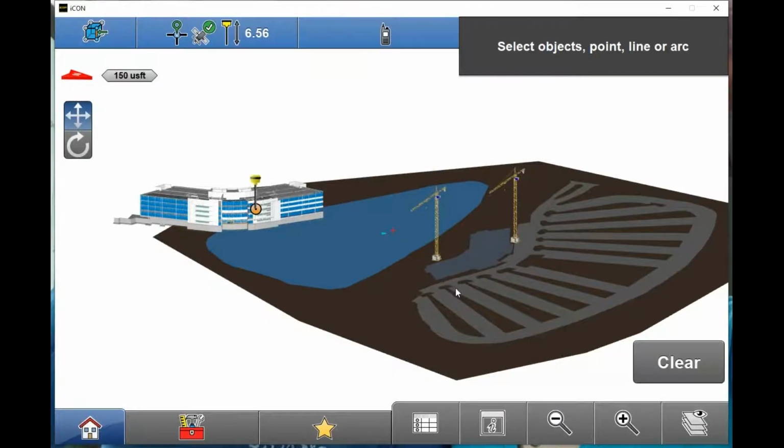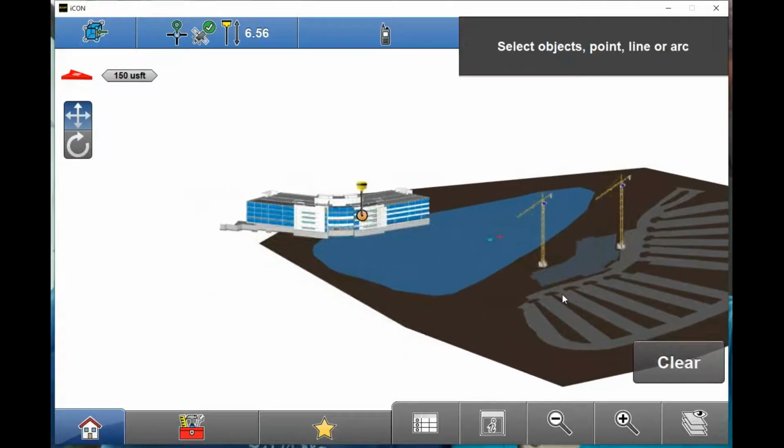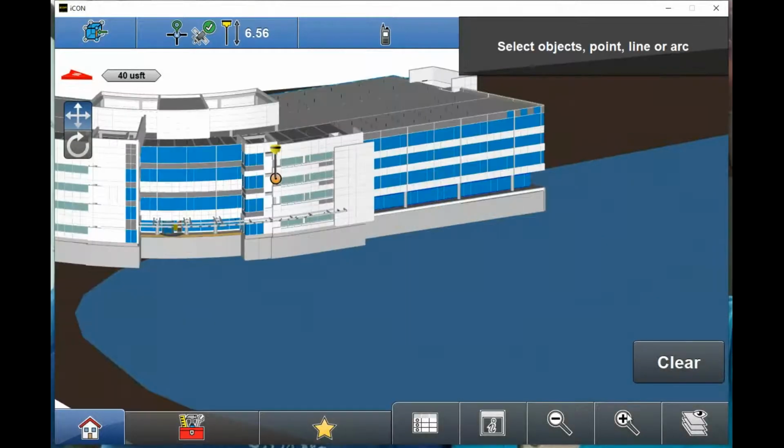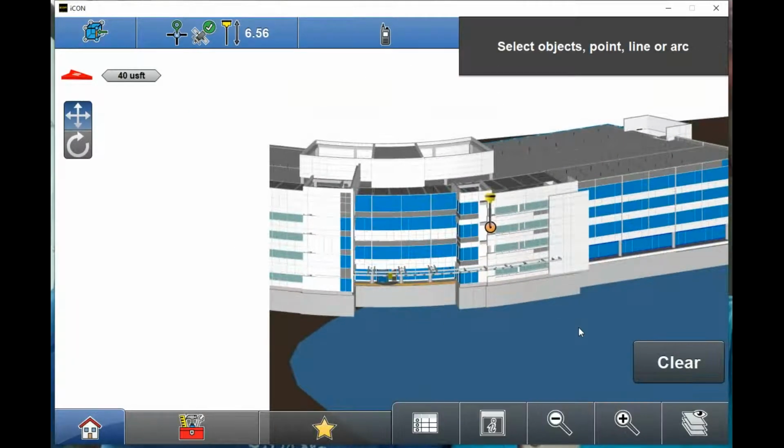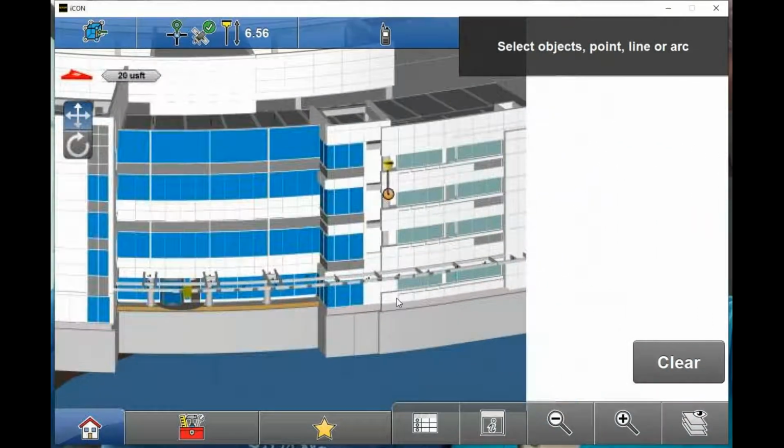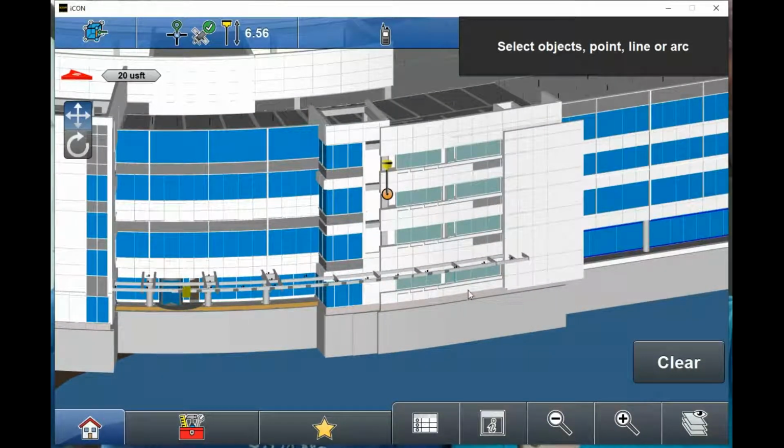So if we go into layout objects, we can see we've got the whole site loaded in, with all the object files for the different trades, plumbing, electric, and so on, and then the building itself. Basically, anything in this whole object file is stackable points, lines can be offset, so you can really take advantage of what's going on in the office out in the field instead of doing everything off a basic point layout or paper plan layout.